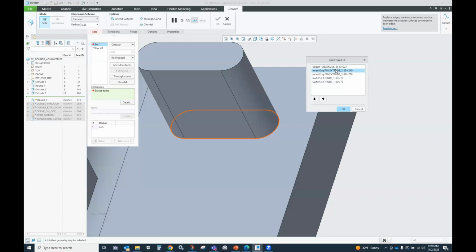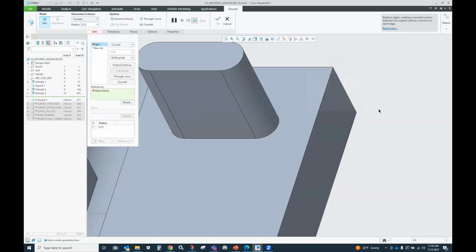Well, the reason there's two is because there's two different behaviors for these intent selections. They look very similar. However, they have different IDs, and they do, in fact, do different things. One of them says create a round, since I'm creating a round, everywhere this feature, extrude 3, feature 10, intersects the part, the whole part. The next one is this feature number 10, extrude 3, intersecting feature 1, number 5, or feature extrude 1, number 5, right? So there's a distinct difference between their behavior, all right?